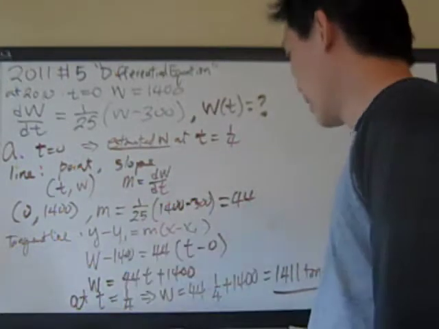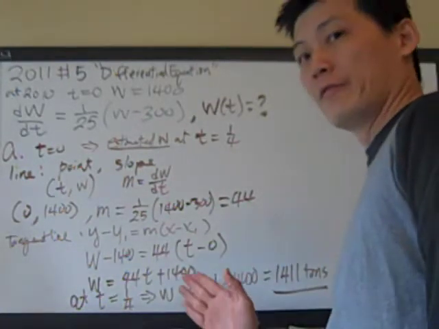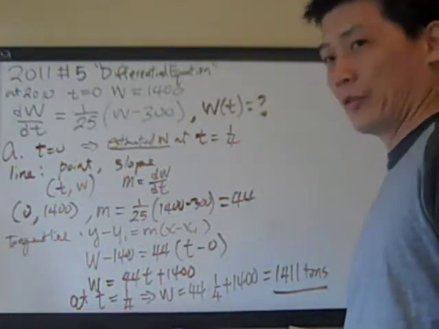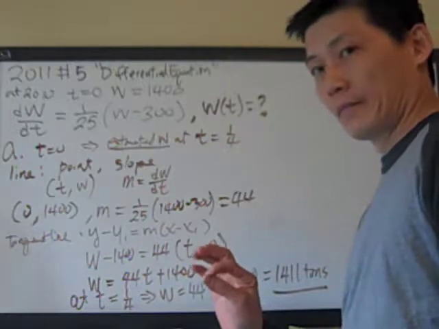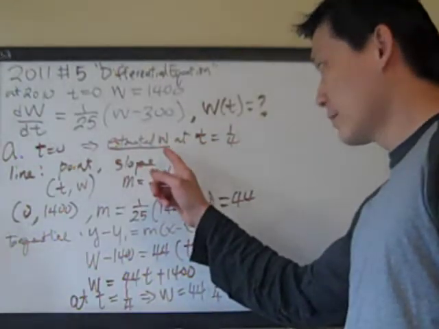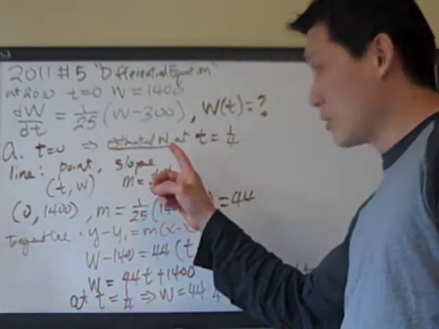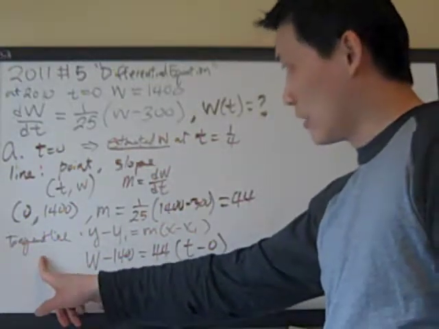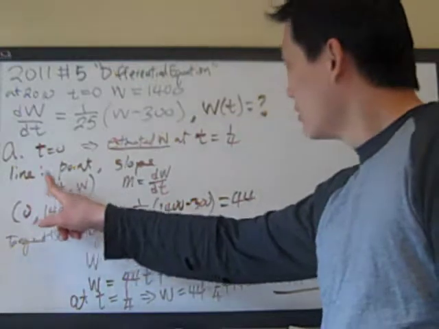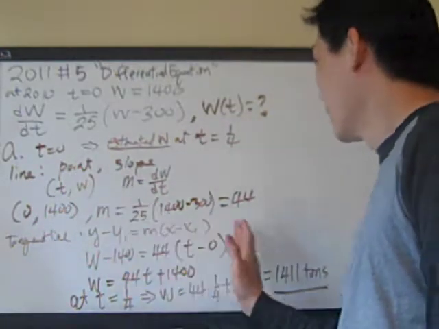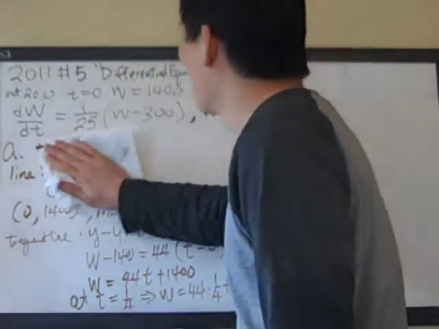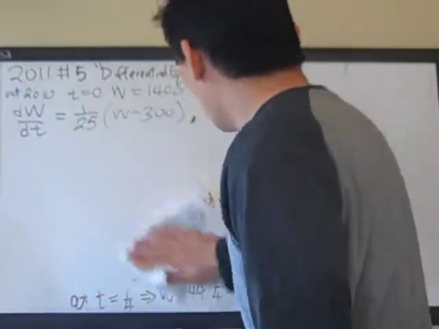Now, let's go to the next problem. I'm going to go ahead and erase this. But if you didn't catch this, you may pause it, you may rewind, and try to understand this. Again, the key point here is estimation. But what method do they use for estimation? They're using a tangent line. And for a line, we need a point and we need a slope, and this is the process of getting them. Then we erase part A and go to part B.